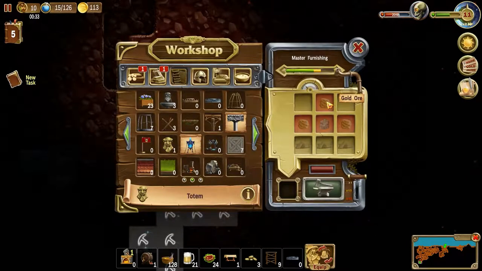Let's build. Oh, we can't. Oh, silly me. We gotta wait till we get a bit more gold ore again. And we've got some cages. Okay, so we're going to have to go lay some traps. So I feel like next episode, that's going to be a big thing for us. We're going to get ourselves all primed up and ready for the next big attack.